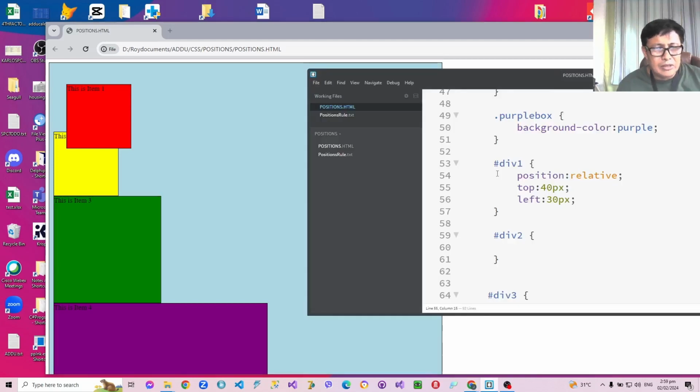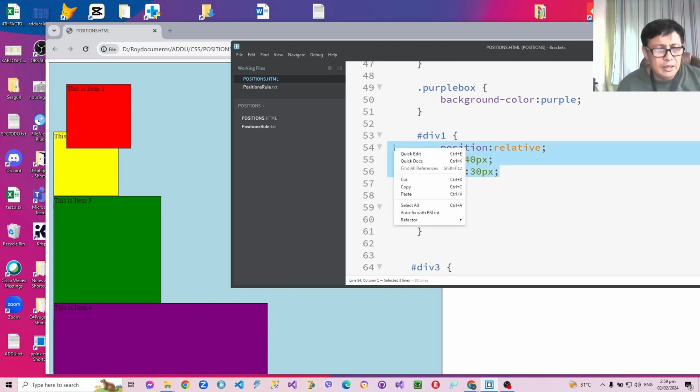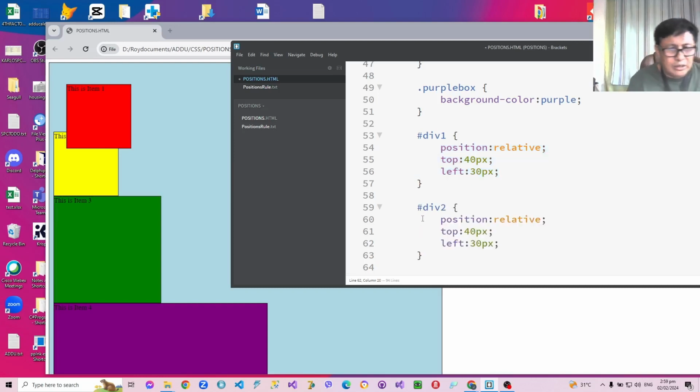Now the third position which I'd like to show you is absolute. To illustrate the point more clearly, let us change the position using the right property.